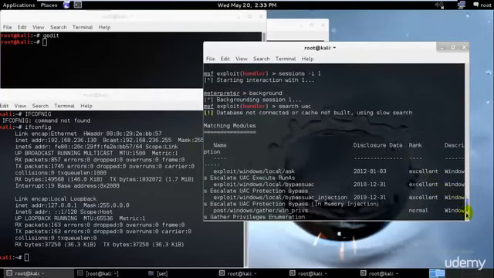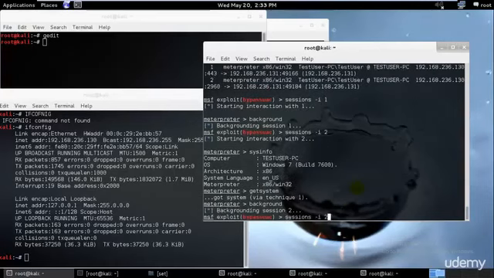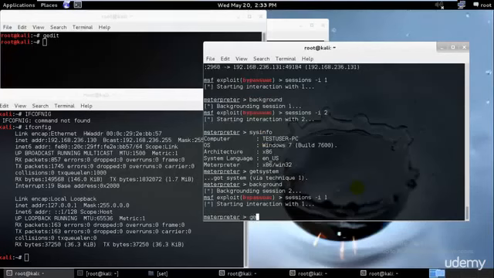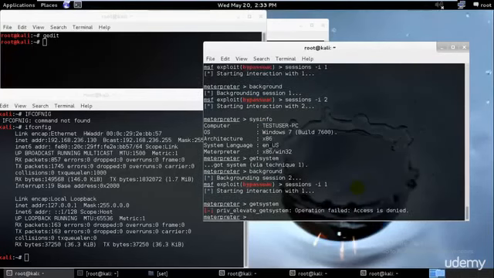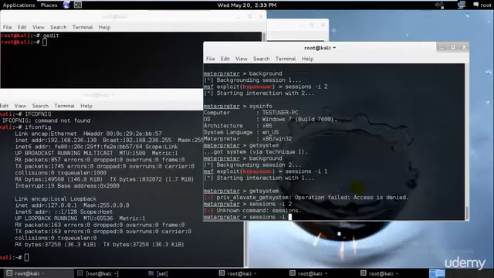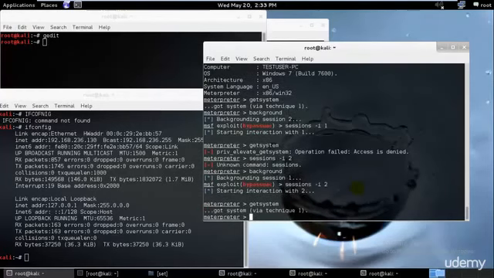And right now, if I background this session, and use this session 1, and type get system, it won't work. The reason being that I do not have the system privileges over here, whereas in session 2, I'll background this session, and in session 2, if I type get system, it works perfectly. So now I am the system and I can do anything that I want.